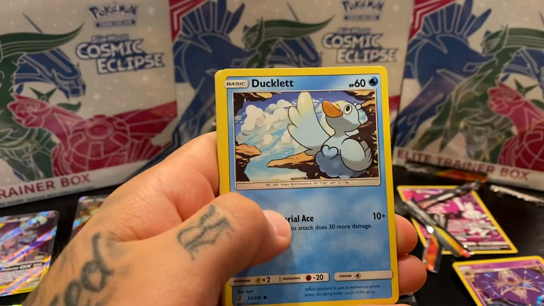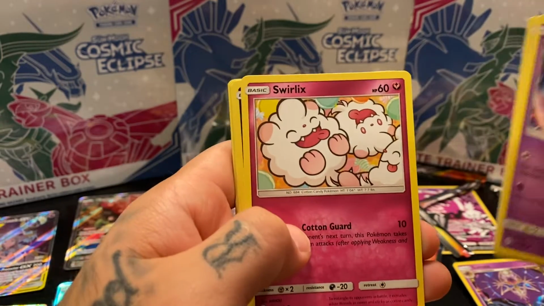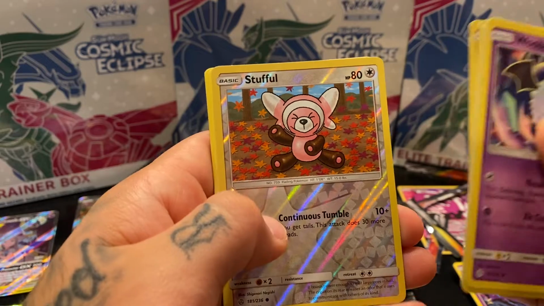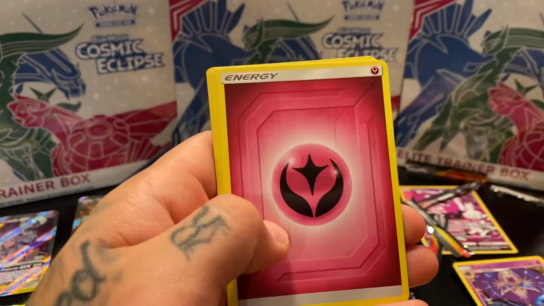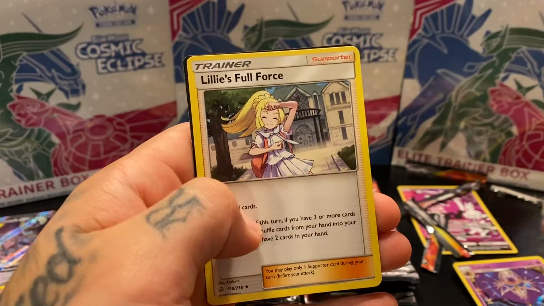Woobat. Ducklett. Oh god, they would make a ducky Pokemon with a little heart on the chest. Ducklett. Swirlix. Alolan Grimer. He's back. Slugma. Stufful. Reverse Holo. And a Braviary. Braviary. Non-holographic rare. Fairy Energy. Peace out, dude. Tangrowth. Lily's Full Force Trainer.